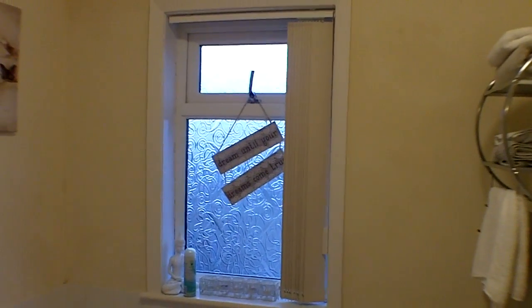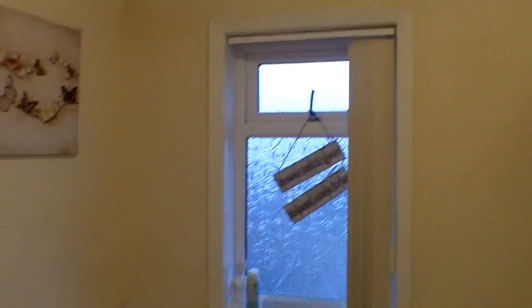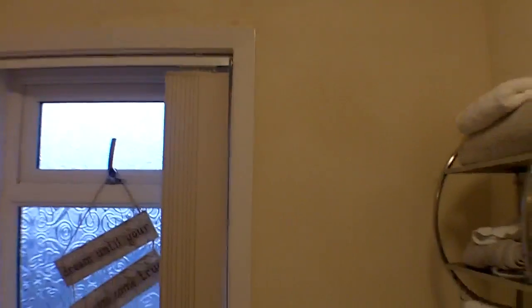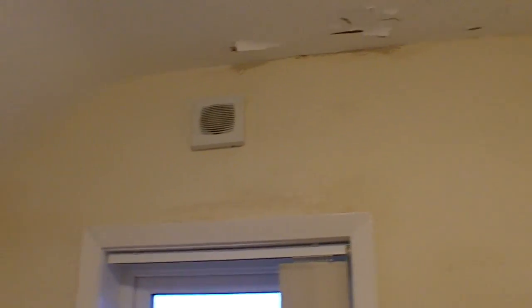In the bathroom — as you look above the window there you can see a bit of discolouration. If you look to the left and to the right you can see it. It's not too bad now, it's drying out. We've got flaking paint there. I think it's penetrating through there because that still forms part of the gable end. So we've got some sort of bridging where the wall meets the gable end on the outside, and you can see from the curved ceiling where it continues up to a point on the outside.